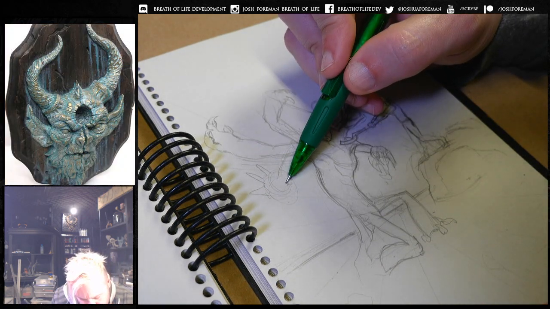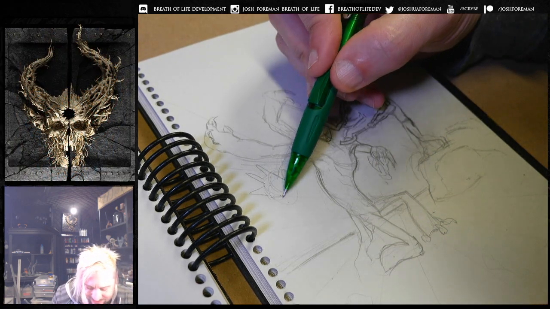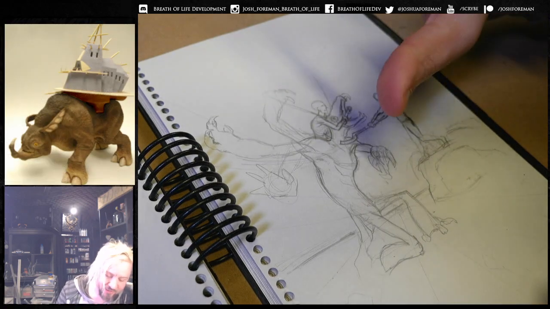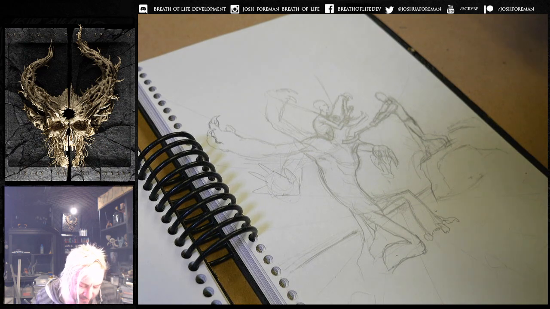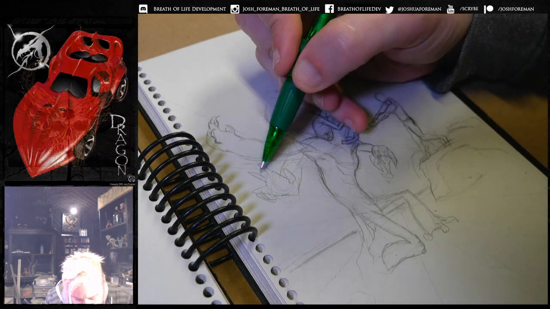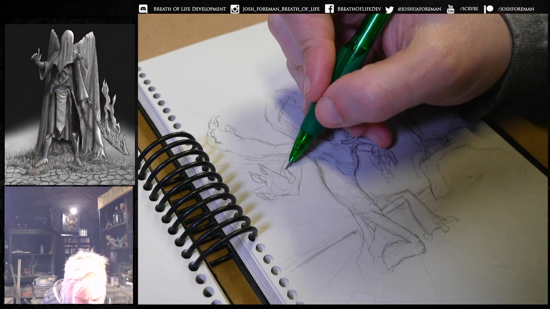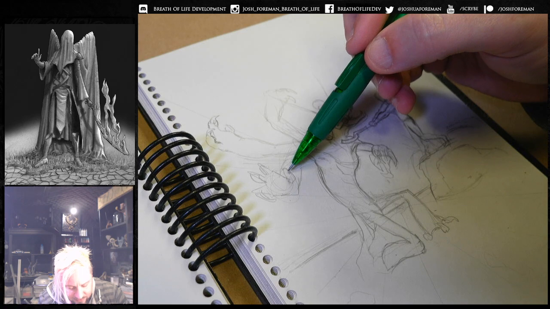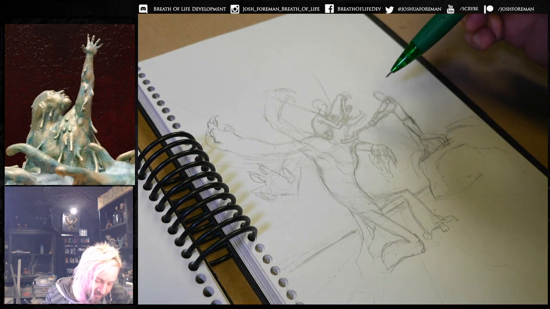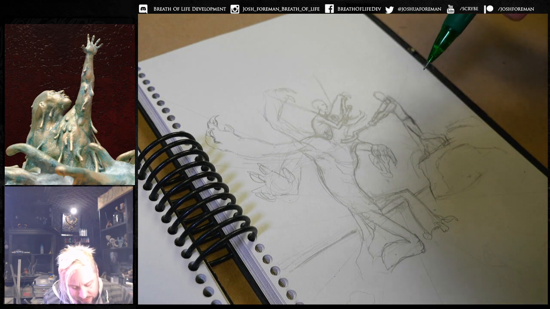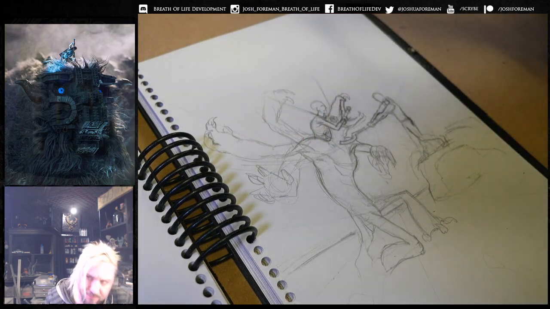Could be out like this. Like palming towards the camera. No! Stop! But let's see if he's got that monster hook hand. You already have that going on with this hand. So it's not as dynamic as it could be.